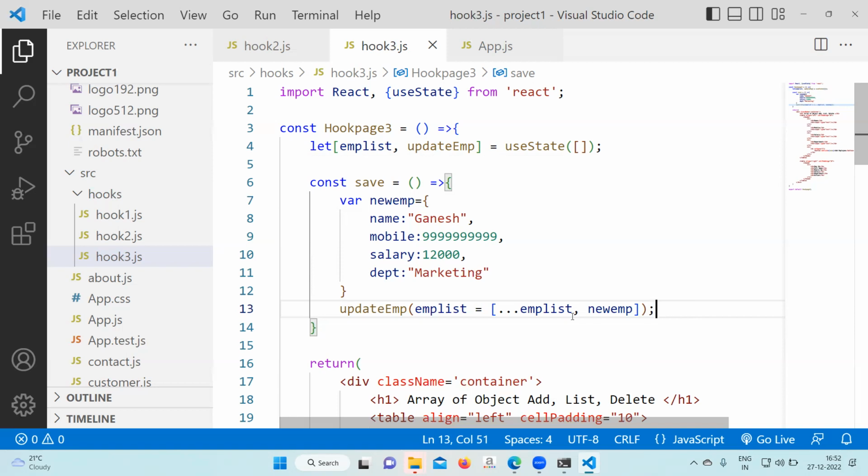Now come down. So it will add. There is no doubt it will add. Whenever we click on add button, it will add the same Ganesh again and again. We need to list it out first.